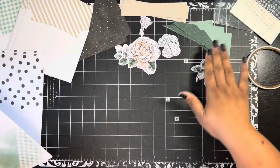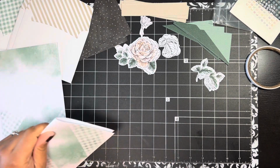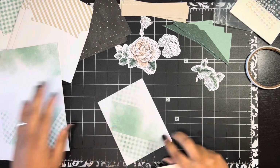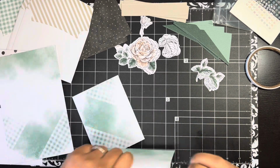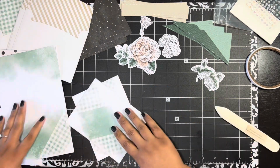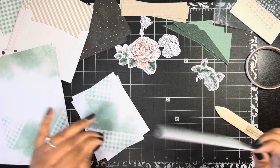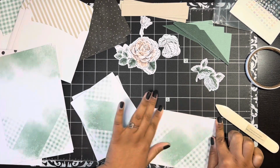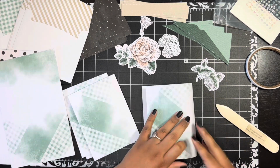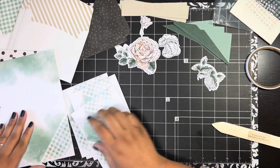Okay, so I went ahead and got all of my pieces punched out, and I'm going to start with this card, the soft succulent card. And I'm just going to give all of these a crease on the score line. Now, if you don't have a bone folder, that's no problem. You don't have to have one. You can just do it like this with your fingers and it's perfectly fine. I'm just going to finish these up that way.